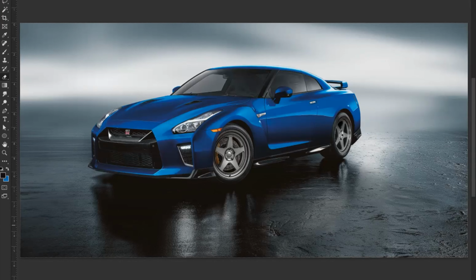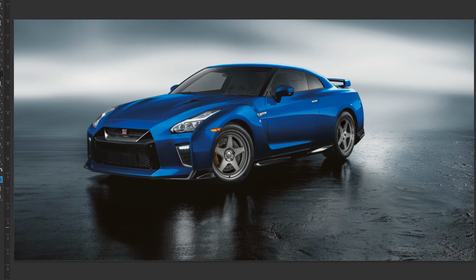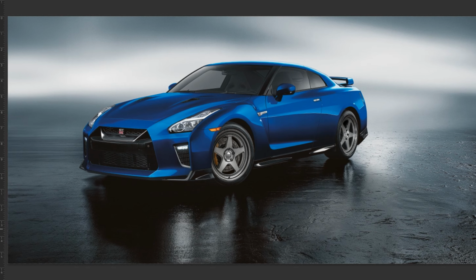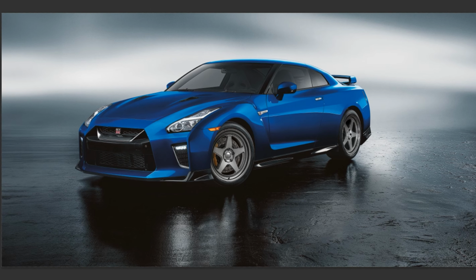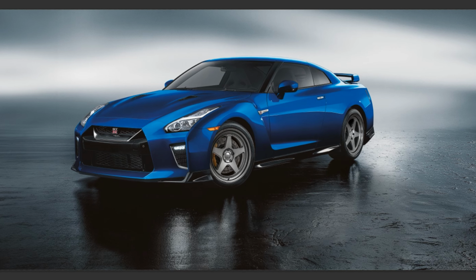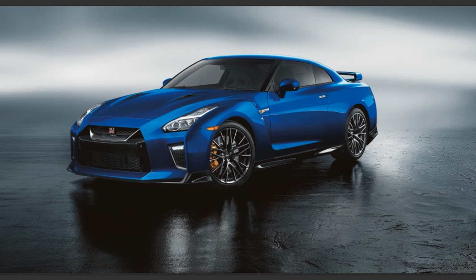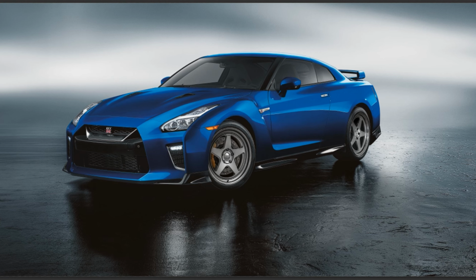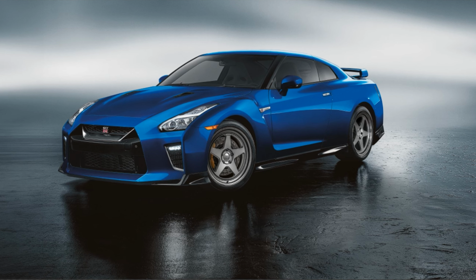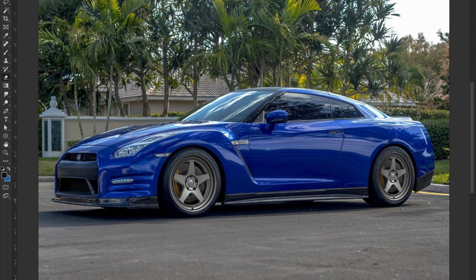And now you can see that it actually looks a lot better, a lot more realistic than if we had just stuck that front wheel onto the back wheel of this car. Now, this can get dialed in a little bit more. I probably will dial this in a little bit more, but for the most part, this is a great starting point for locking this in on a pro level.